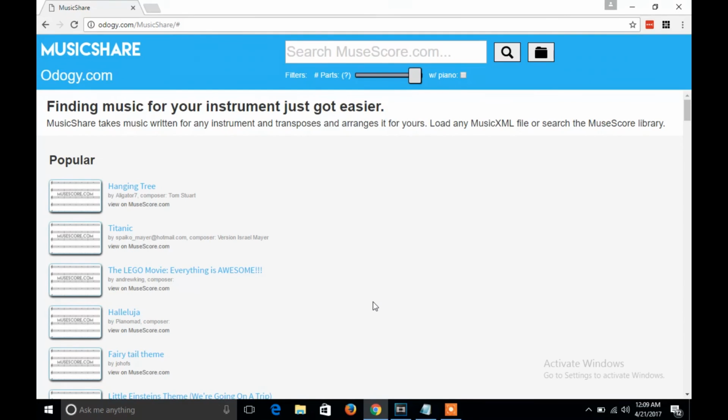Alright, and finally, how do you find out what notes to play to create the song that you want to use as your startup tone? This is where I use that audigy.com/music share site to get the list of tones that make up some of the popular songs. So you'll see here the Lego Movie, Everything is Awesome. This is probably what inspired me to use this as one of mine because it's just right here on the home page. But you can search all throughout this site for almost any type of song.